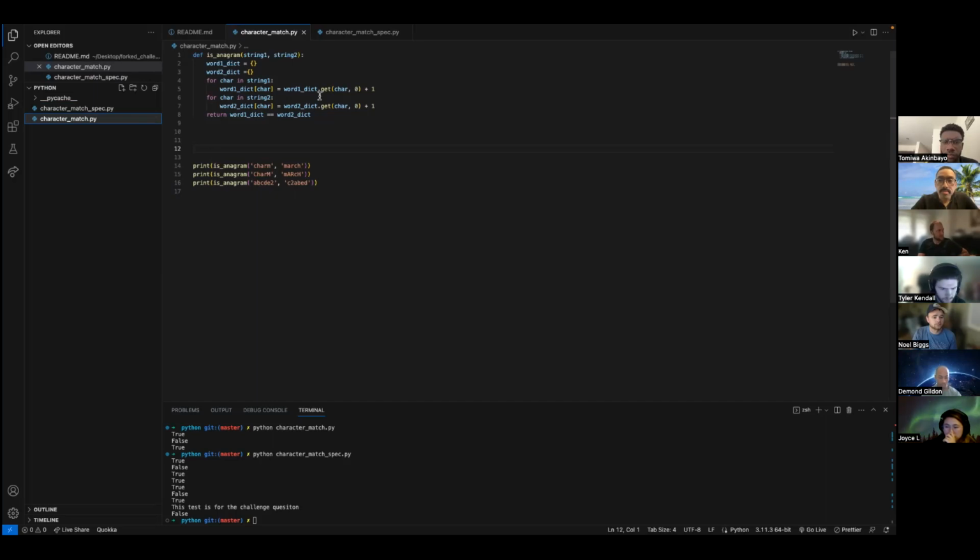How come they didn't do that for mine though? I'm confused now, because I also use a dictionary, and that last test was true for me. That's a good question. Let's walk through this right here. In the second string, word dictionary will get the character at each index of this string, the second one with spaces.